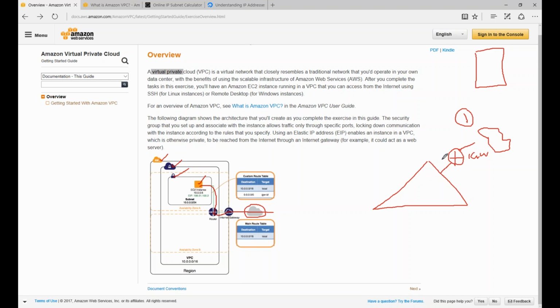Now the question is, can I attach multiple internet gateways to a VPC? That is not possible. Your VPC can have only one internet gateway. You cannot have two internet gateways for a VPC.